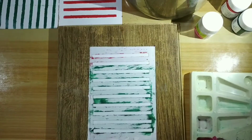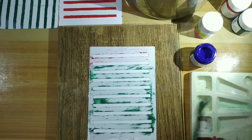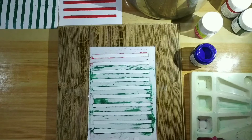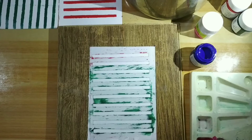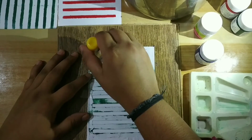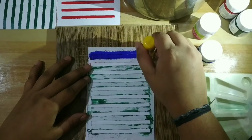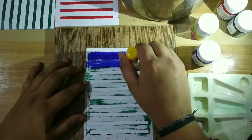With the same stencil, let's prepare third pattern paper. So now I'm taking blue paint. So now we are gonna take horizontal and vertical lines. So let's see how does that look. So now I'm taking the horizontal lines, just dabbing onto the stencil.